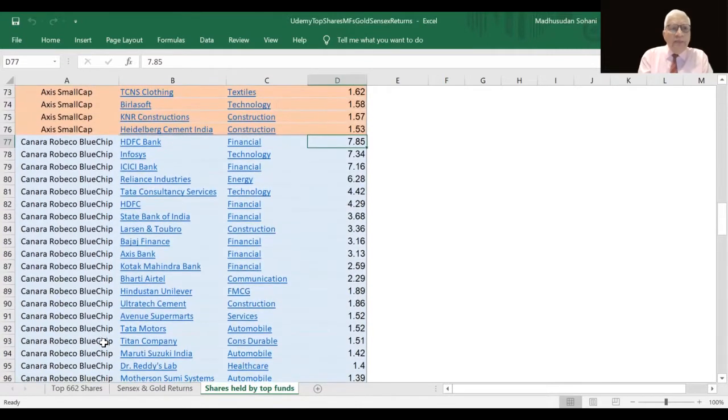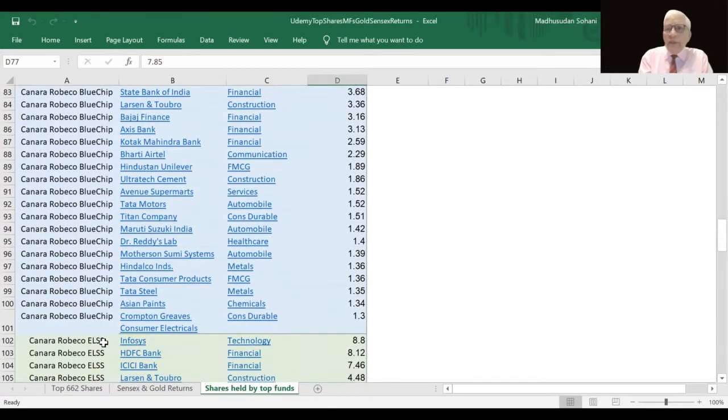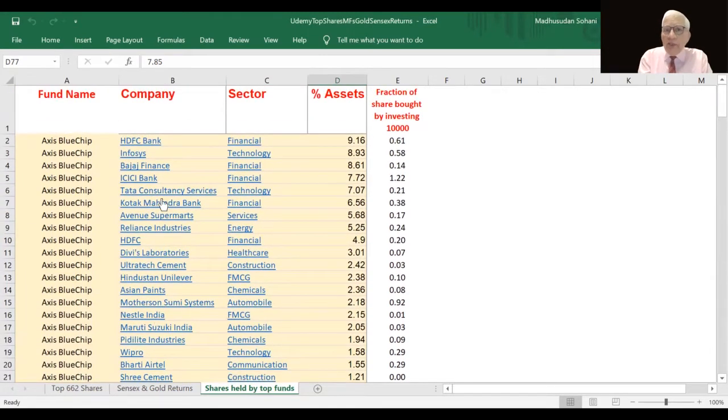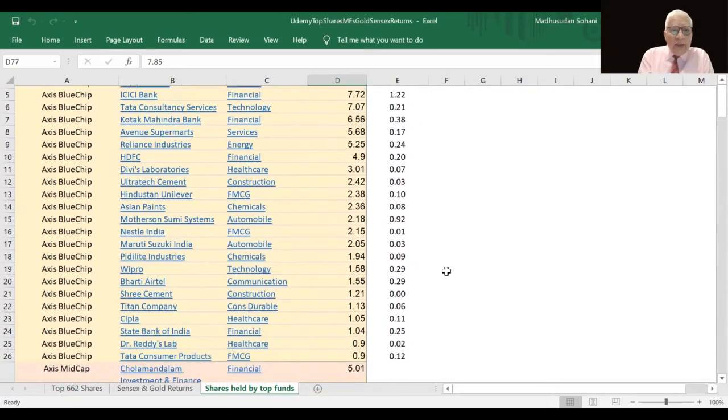Like there are some 15-20 shares in the case of Canara Robeco, and similarly I think 26 shares in the case of Axis Mutual Fund. It is not necessary that all these shares have to be large cap. For a large cap mutual fund, predominantly they have to be large cap, but to a small extent it can even have small cap and mid cap shares also. The predominant presence should be in the large cap space. Fine.